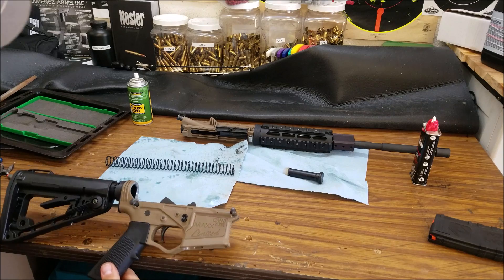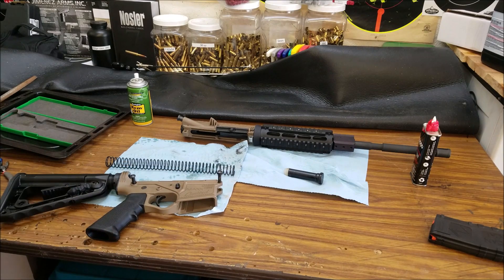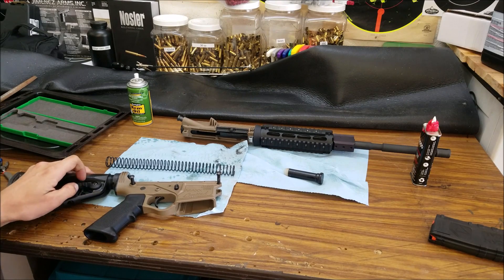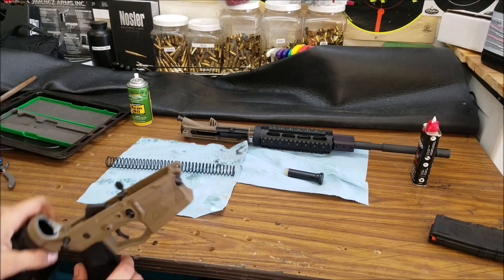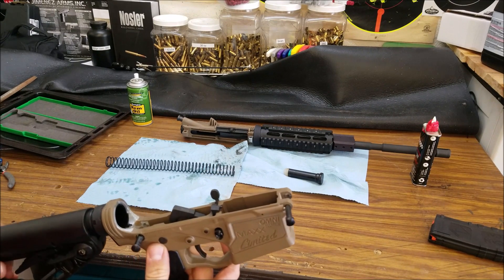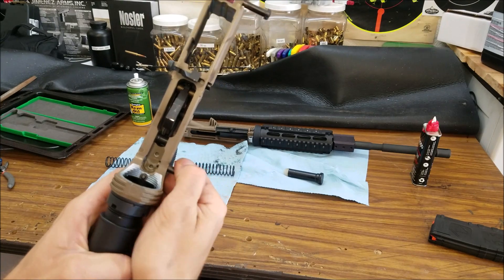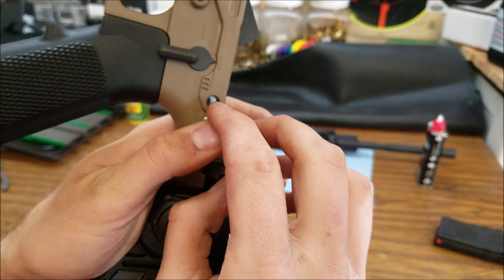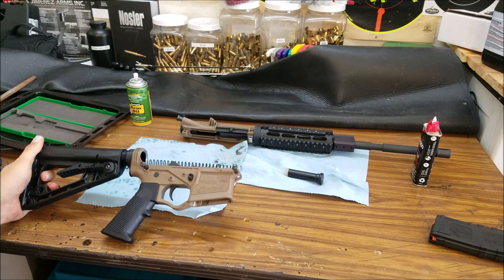Got the ATI back finally — only took about two months. I was kind of disappointed; there wasn't any cool stuff in the box, no stickers or explanation of the problem. The gun literally just came in a box by itself. It is a different lower completely — there's a different serial number on here because there was no way to repair the old one. But you can see the pin works like it's supposed to, pretty stiff front and back, and the hole is not walled out like it was before on either side.